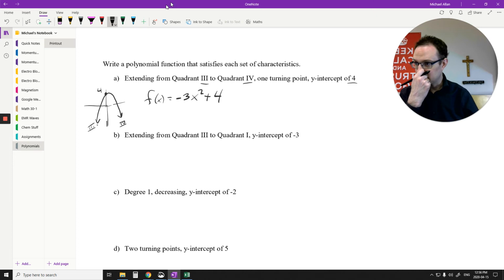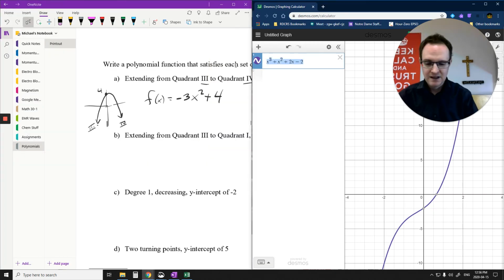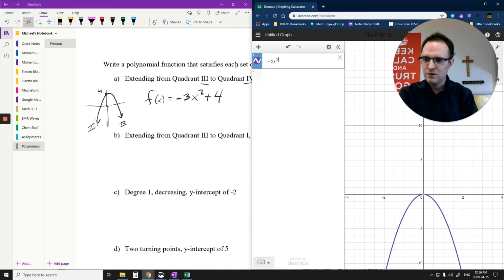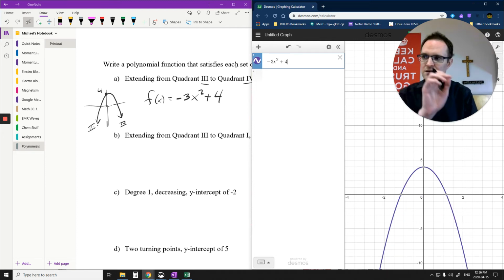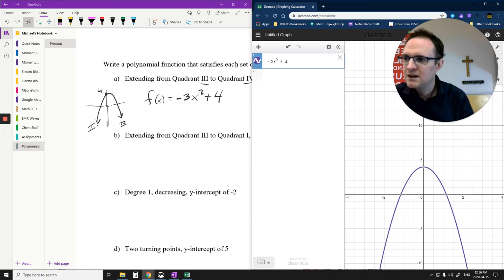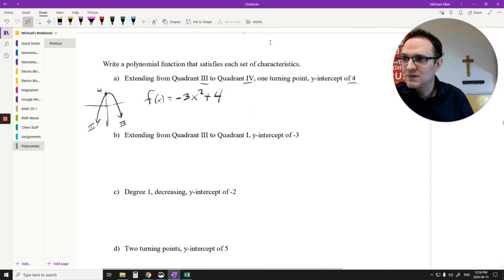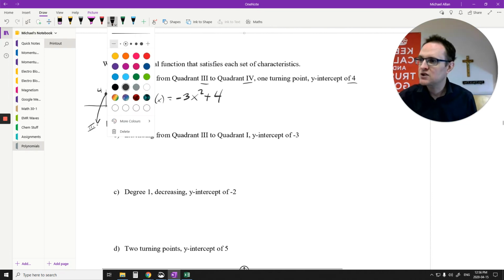So let's see if that actually worked. Negative x squared opening down. Without the plus 4, you can see that my y-intercept is 0, it goes through the origin. As soon as I put plus 4, there you go, you can see that my y-intercept is 4. My max is actually 4 too. It has one turning point. It specifies that to you. It wants one turning point. This is the way this quadratic worked out. It always has one turning point. Okay, let's try out another one here.